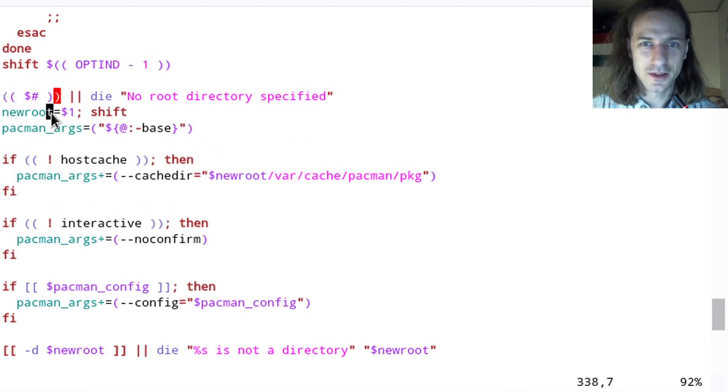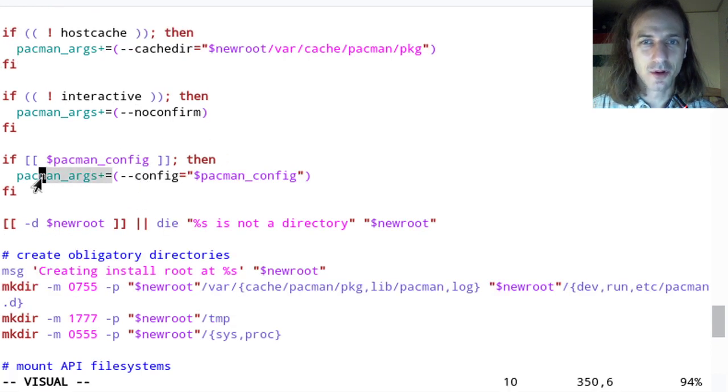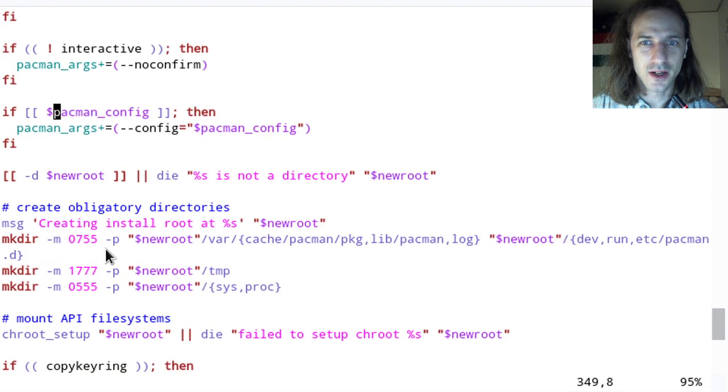And so here you can see, based on what kind of variables are set up, it will make this pacman_args variable longer and longer. It will add more and more pacman switches to this variable based on what these other variables are set to.